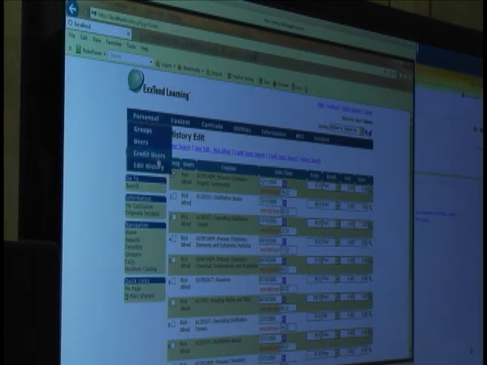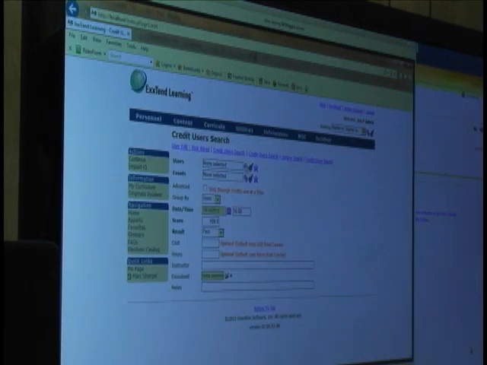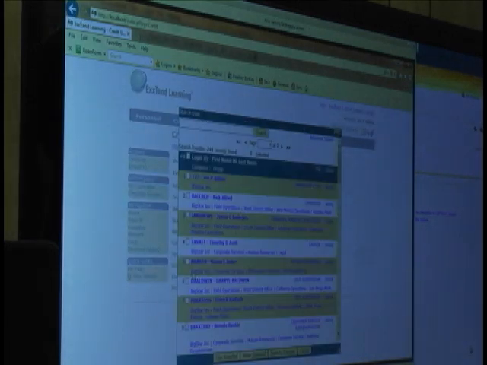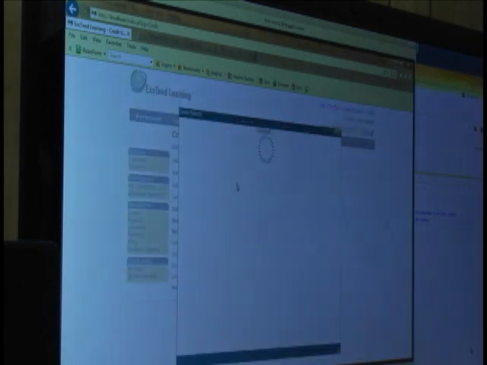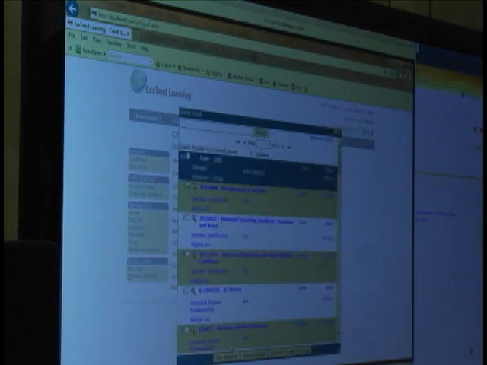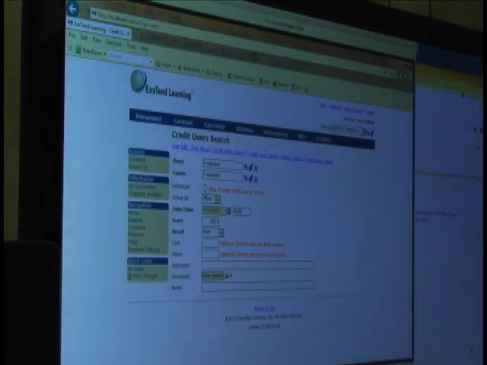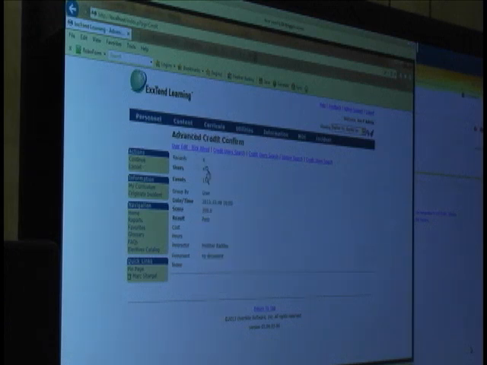Now I'm going to show you how to do an advanced credit. This is if you had multiple people with multiple documents. It's just easier. You hit this advanced one, pick a date, you can put in an instructor, any notes that you needed to add, then you can verify.